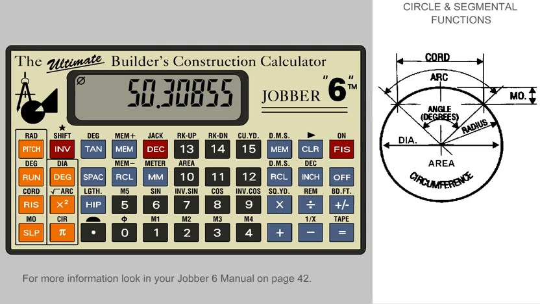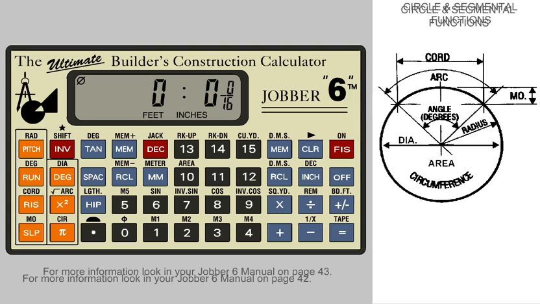Let's solve another circle. First, clear the calculator. This time, let's say we know the radius and the degree. The radius is 7 feet 10 and 11 sixteenths inches. Tell the calculator this is the radius. Now, in order to enter a degree, we need to shift to decimal mode.